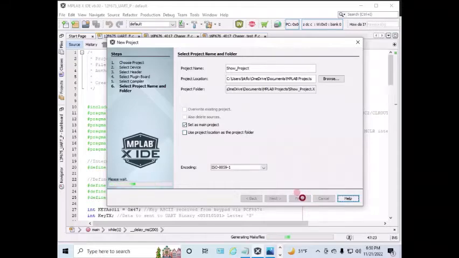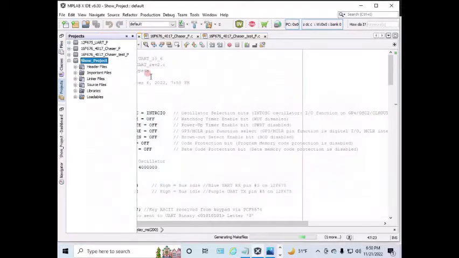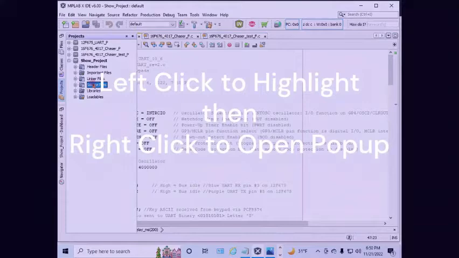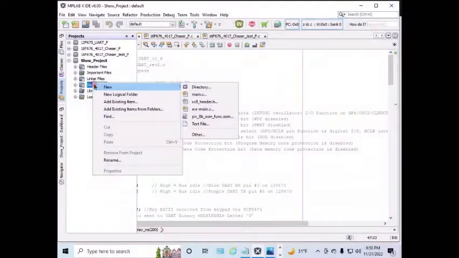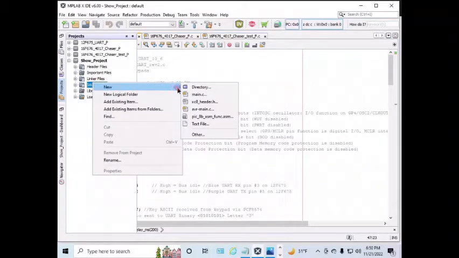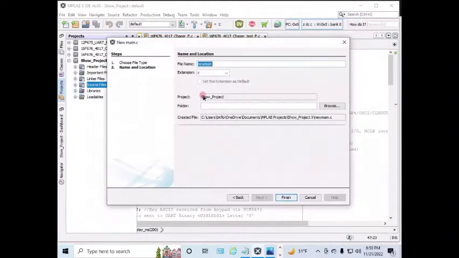So it's over here right now. We want to go to source files, highlight the source files, left click on it, and we want to go new, and you want to go main.c. Just click main.c.